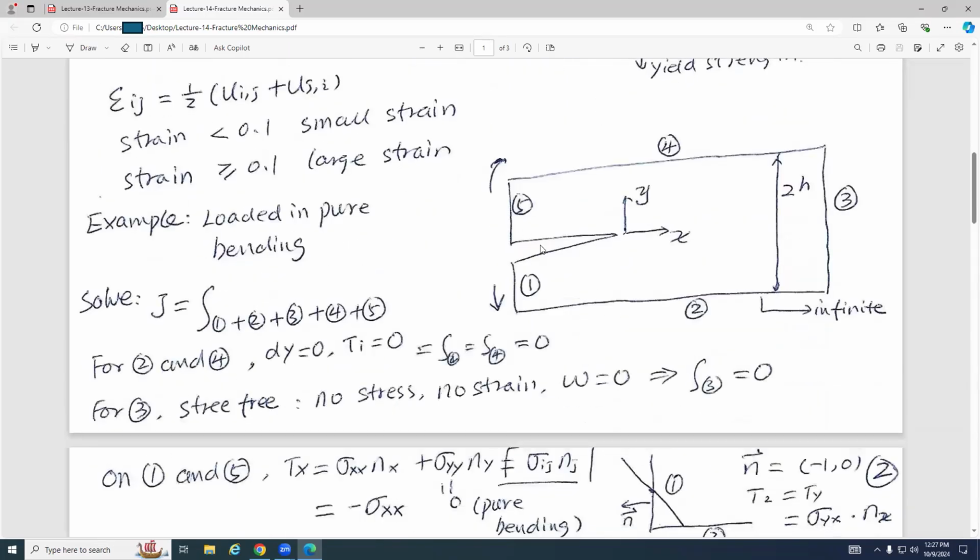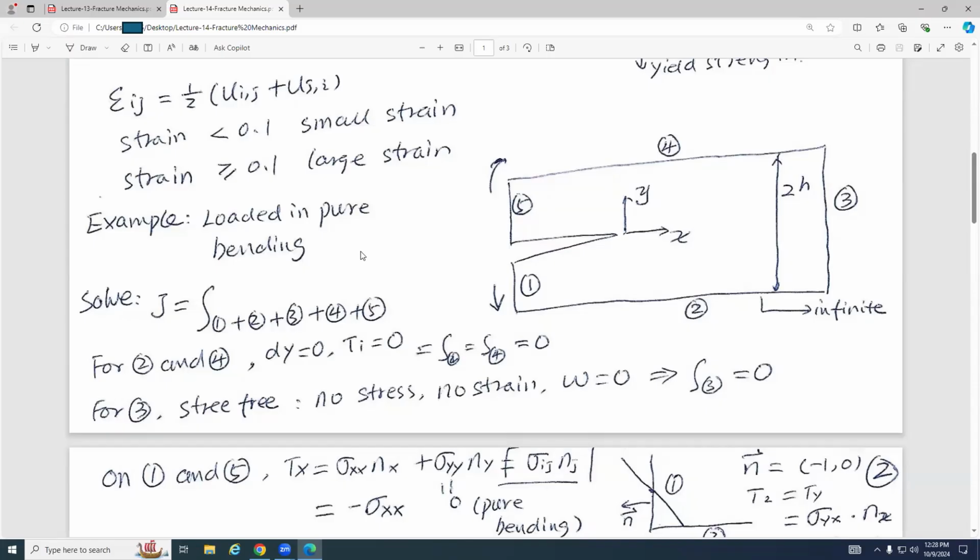So here is the infinite crack, and now we take a look at pure bending. The origin is here, and this is the crack tip, with X and Y. This time it is pure bending. Practically, pure bending does not exist, but for educational purposes we have pure bending. Because when you have any kind of bending, you must fix some edge, otherwise you cannot have bending.